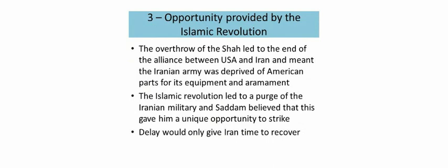There's also an opportunity provided by the Islamic Revolution. Obviously, the overthrow of the Shah ended a decades-long alliance with the most powerful country in the world, the United States, and this meant that the Iranian army was deprived of American parts for its tanks and planes, equipment. It was deprived of American artillery shells, weapons, what have you. There is a massive opportunity for Iraq to seize upon the instability in Iran here.